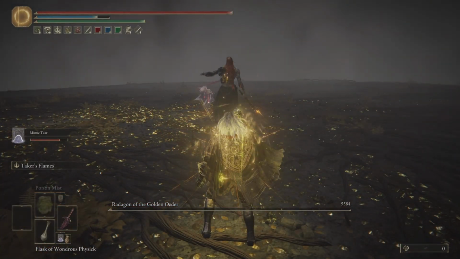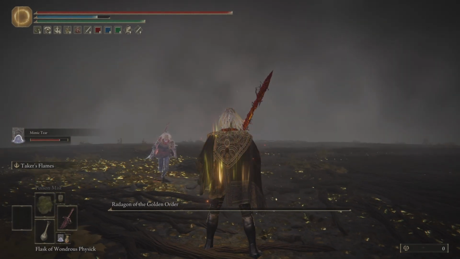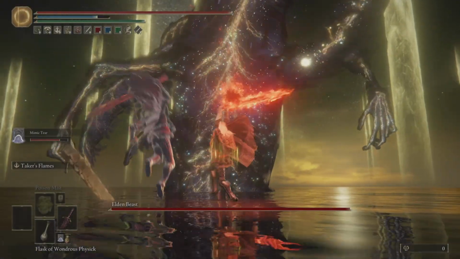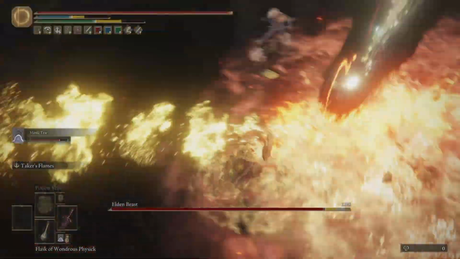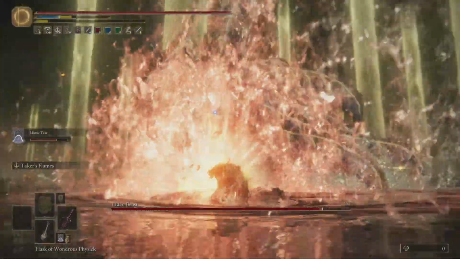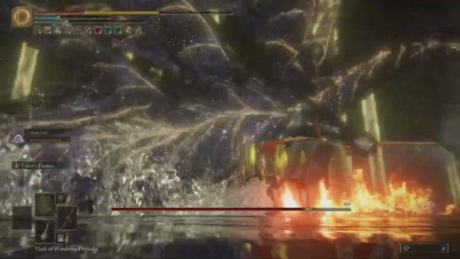Okay, time to get ready for the Elden Beast. So that was easy, right? Pretty fast, pretty quick. Now, Mr. Elden Beastio. So let's not lock on. Oh, if you don't lock on, you're going to miss. Okay, but just make sure to get behind him fast, because his fire attack is lethal.